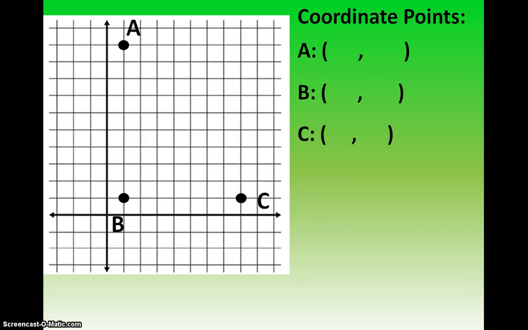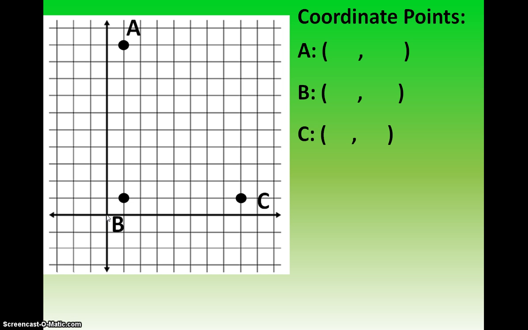If you could take a moment right now, I would like you to think about the ordered pairs A, B, and C, and guess. Just tell me right now, what is the coordinate of point A? What's the coordinate of point B? What's the coordinate of point C? And so again, you have your x's and you have your y's. So take a moment right now. Tell me what A is, tell me what B is, tell me what C is. If you need to pause the video, please do so. And so hopefully you have the 3 written down, because it's just going to help you visualize as we go through and start to develop the formula.